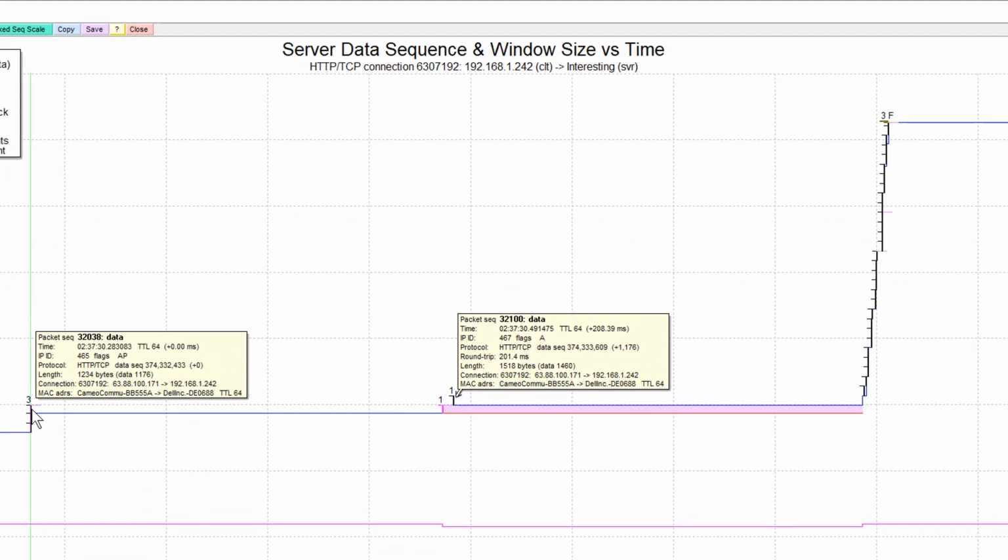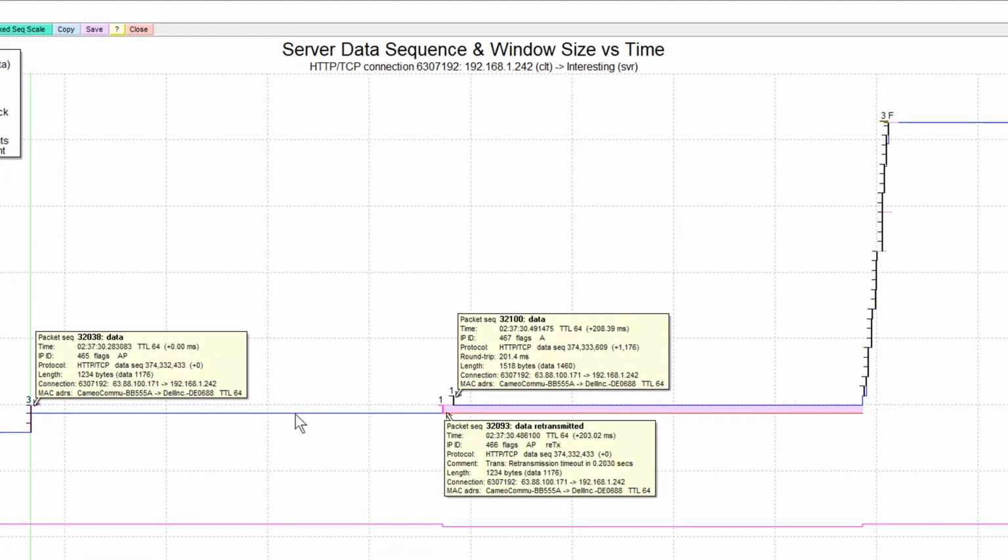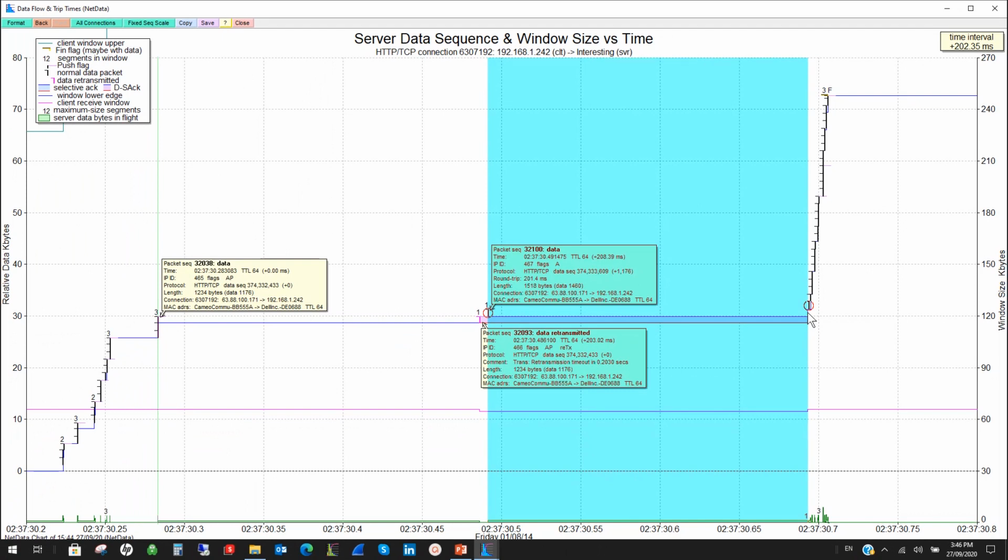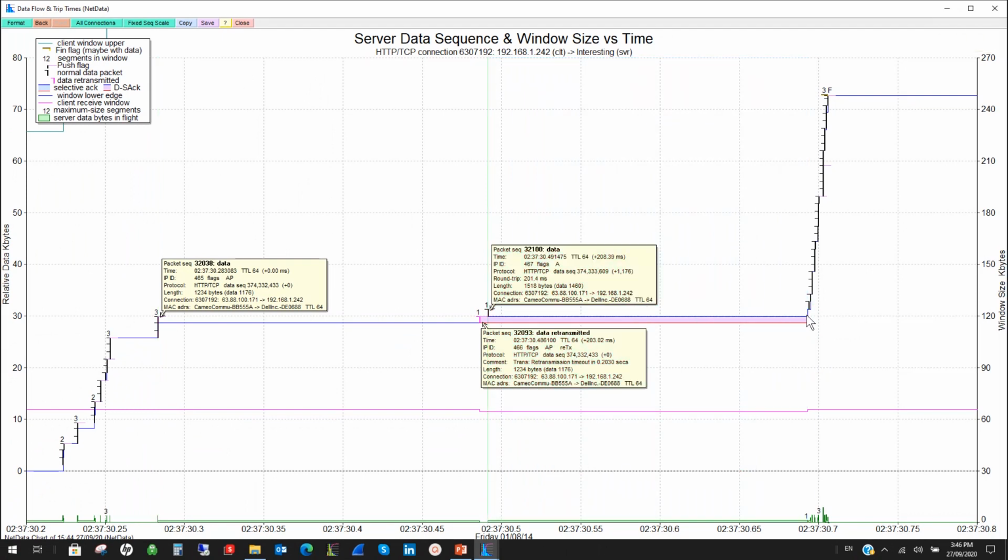Well, we can tell by the sequence numbers. IPID 465, 466, 467. Now it still took a while to get that ACK as well. So how far away was that? About 200 milliseconds. So in that case, this ACK is a delayed ACK to that packet, and it just happened to get in. RTO must have just got in before the delayed ACK timed out, but in this case the delayed ACK got in before the retransmission timeout, and then we're off.